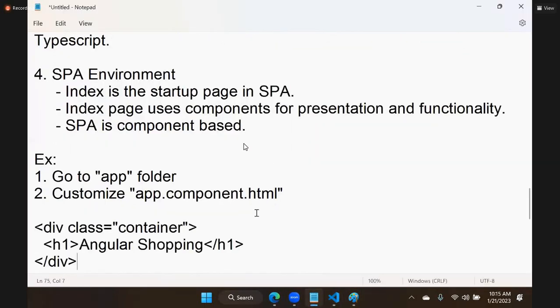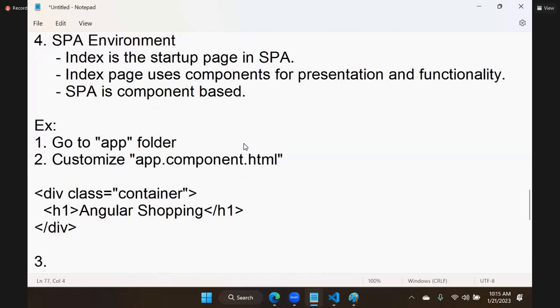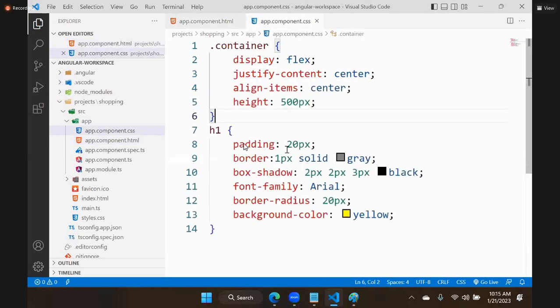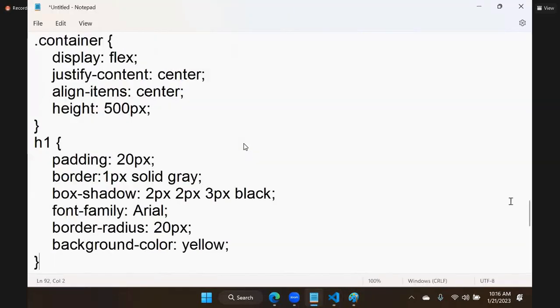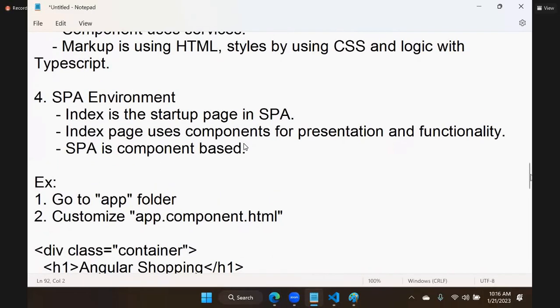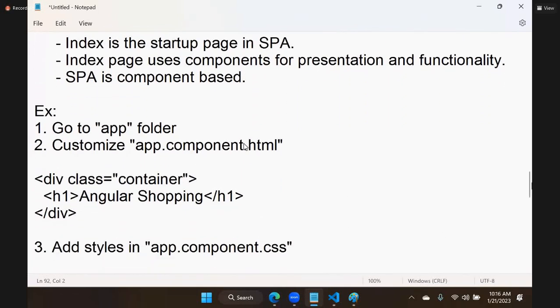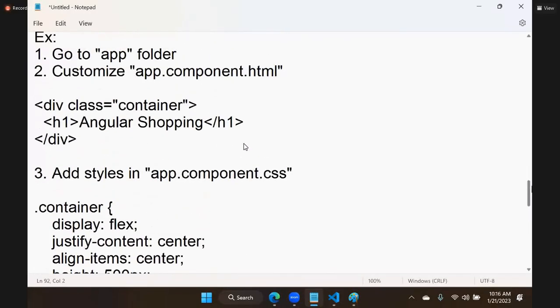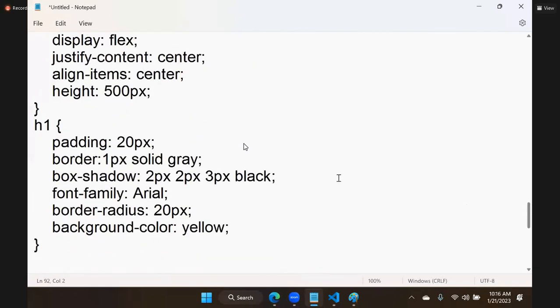After that, add styles in app.component.css. I added some styles like this. I will copy these styles and upload all of this into Classroom, so you can get it from there. So in app component HTML, we added a small design and we are adding some functionality. You can use anything for your project. I will show you how to design various concepts.